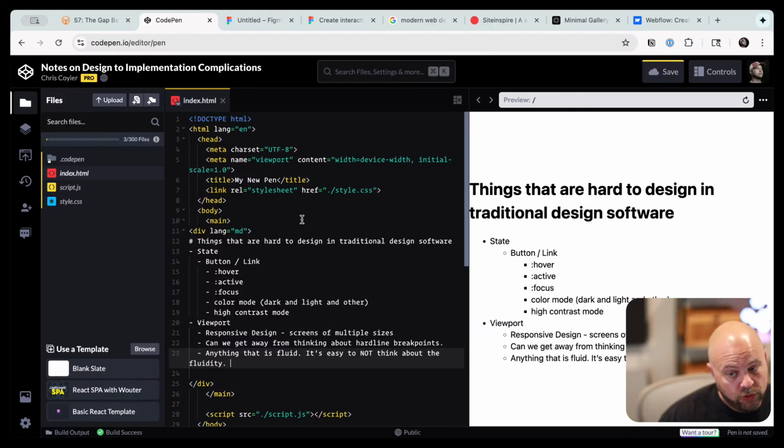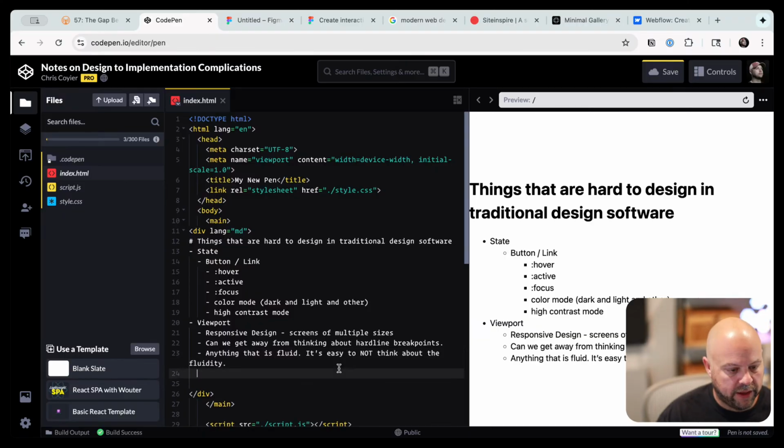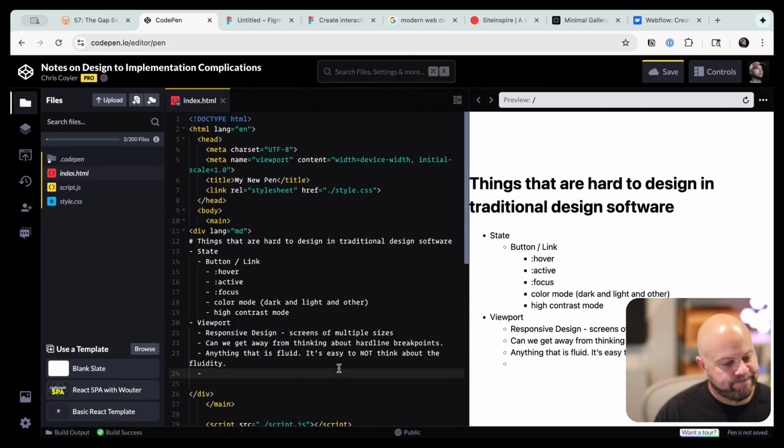I mean, you would, maybe, but I wouldn't blame somebody for thinking like, I'm just going to do a hard breakpoint because that's what I see in the design tool. That kind of thing. So anything that's happening with the viewport is weird that way. It could be both sides, like it's width and height. You know, what do you do when the browser window is really narrow? Well, what do you do when the browser window is really short too?